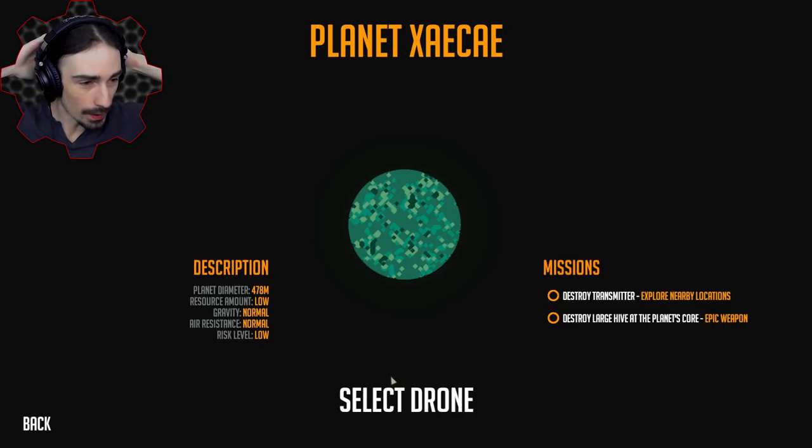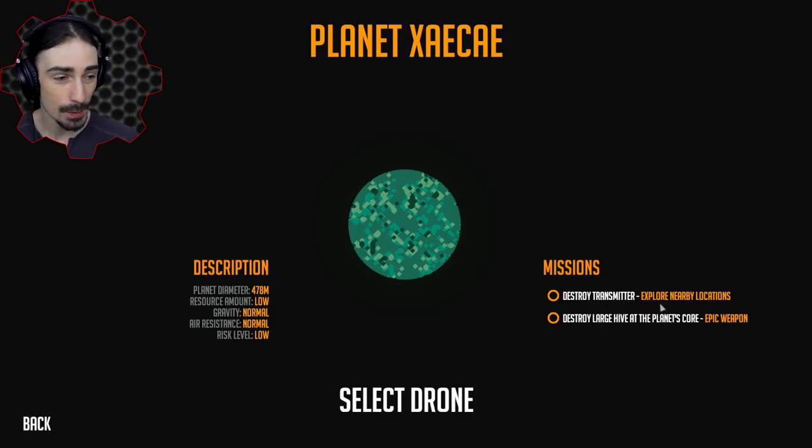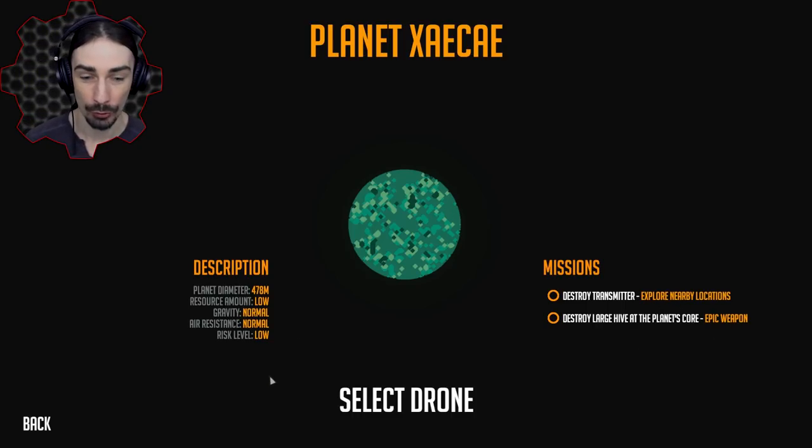Oh, okay, here we go. This says destroy a large hive at the planet's core. So this is exactly what we were talking about with the challenge that we needed, something inside the planet and some enemies. So we're gonna see how we're gonna deal with that. And apparently we get an epic weapon for that. So I'm really looking forward to this.